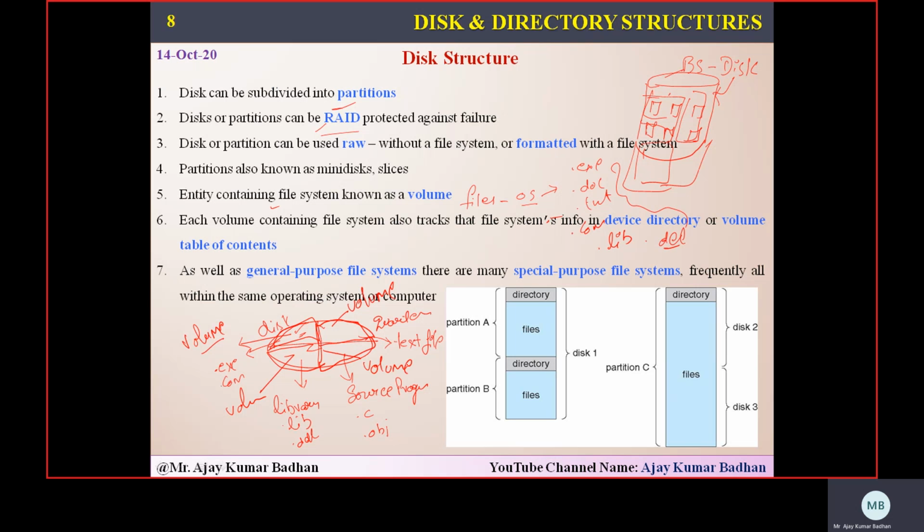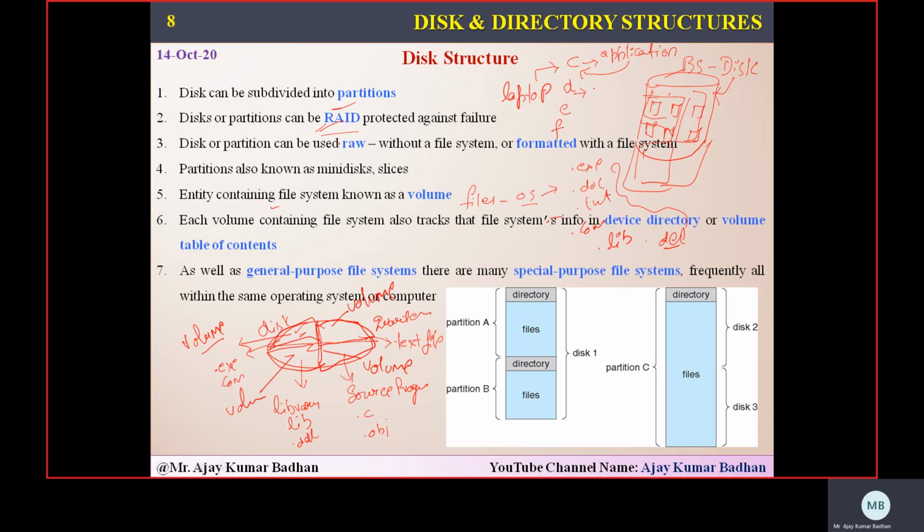Now, I will give you a practical example so that it becomes easy for you to understand. Let us suppose you are having a laptop, right? So initially, whenever you install an operating system, you divide your disk into C drive, D drive, E drive, F drive. I think you remember. In C drive, you store only the application related files. Whatever applications you're installing, those related files you have in your C drive, isn't it?